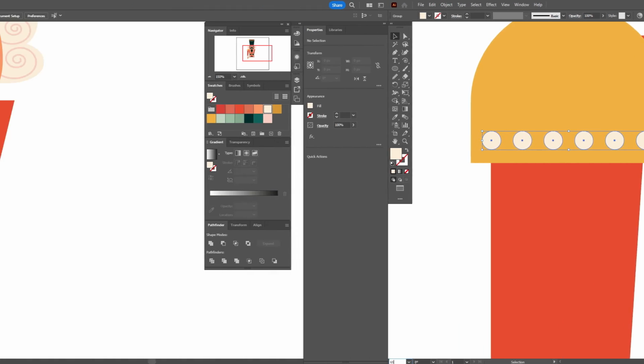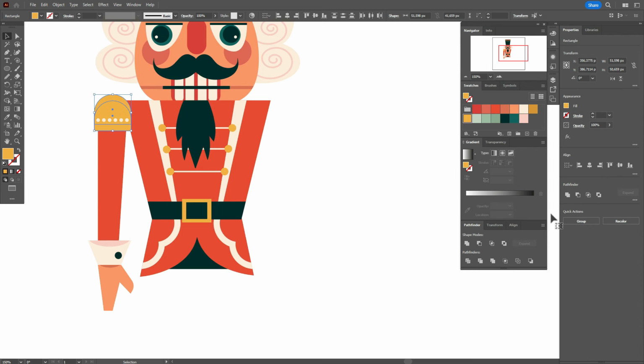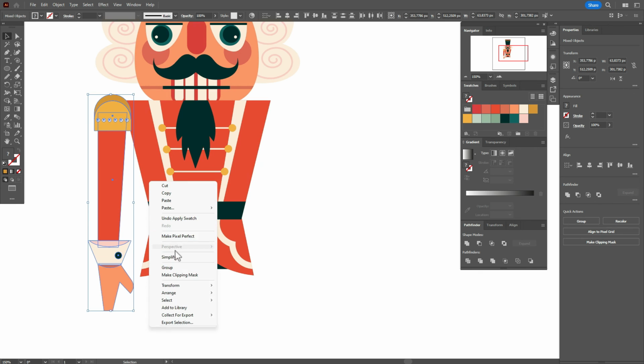Okay, it's ready. Now copy and paste this shape. One of the copies down, select both copies, Pathfinder, minus front, and take this color. Okay, the hand is ready.